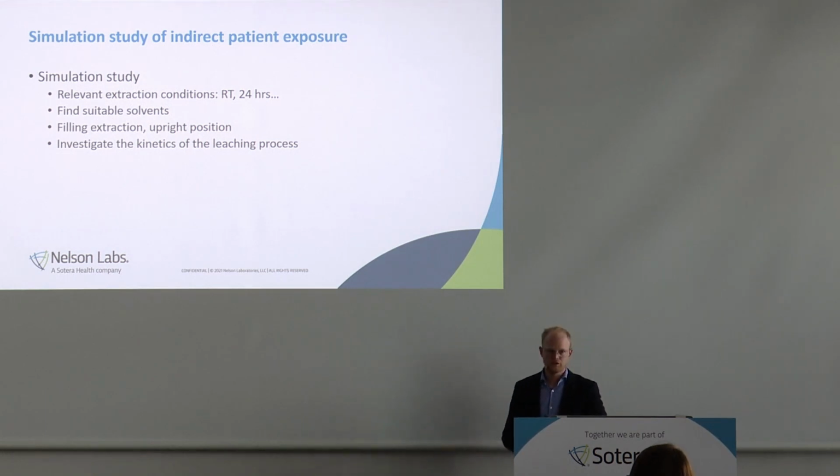Find suitable solvents. People are not fed with pure vegetable oil when they are using an enteral feeding set. So why are we using hexane as an apolar solvent? We need to find better simulating solvents than hexane. And what is also important is to investigate the kinetics of the leaching process.